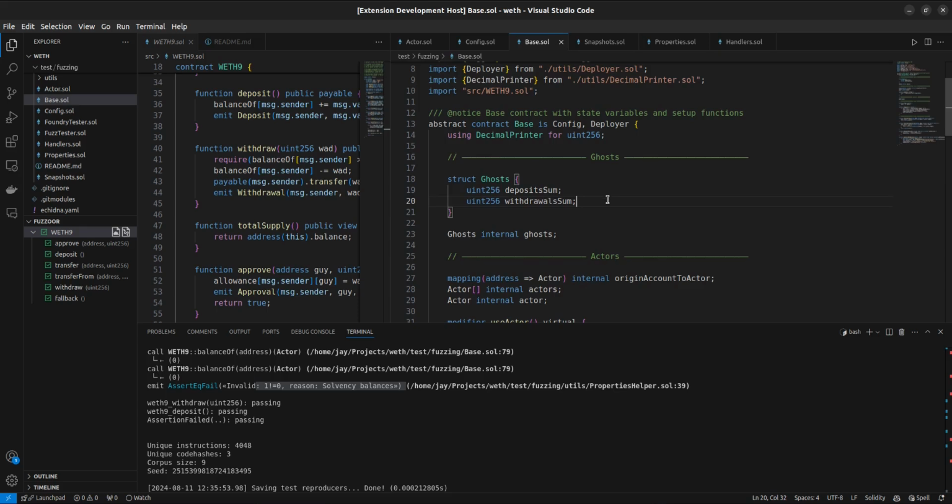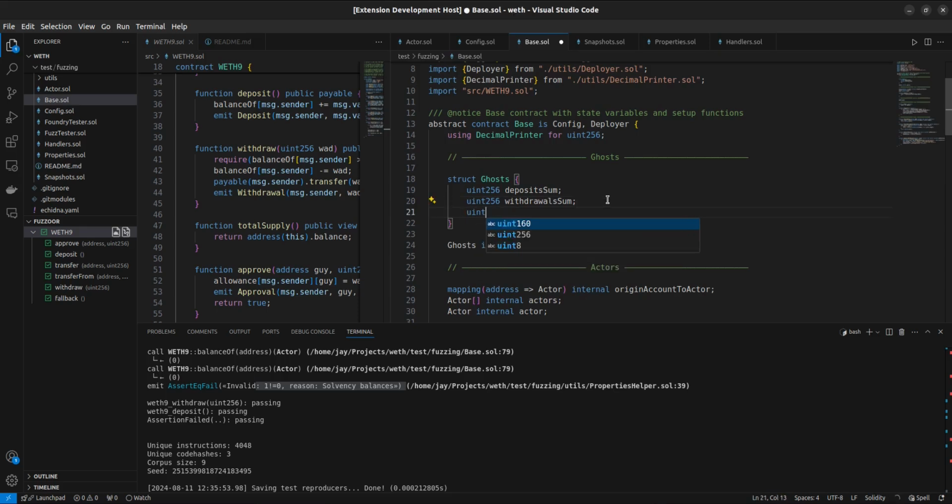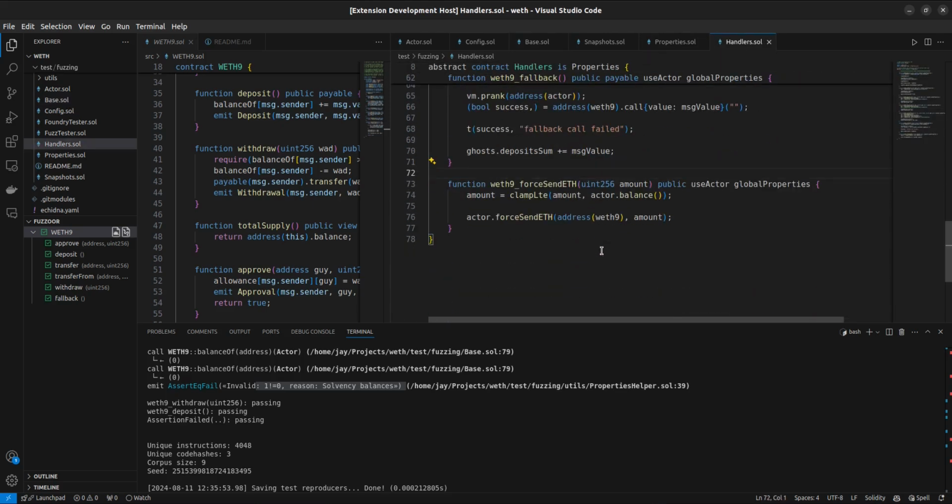So we will create a new ghost variable called force send sum and update its value in the force send handler.